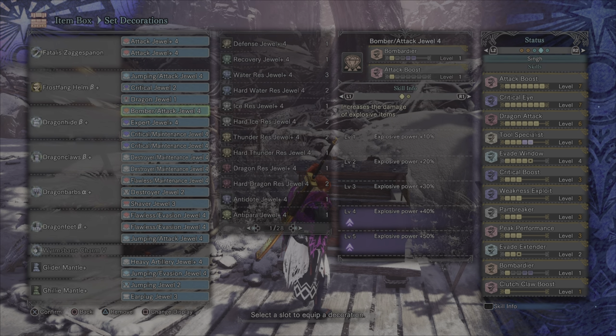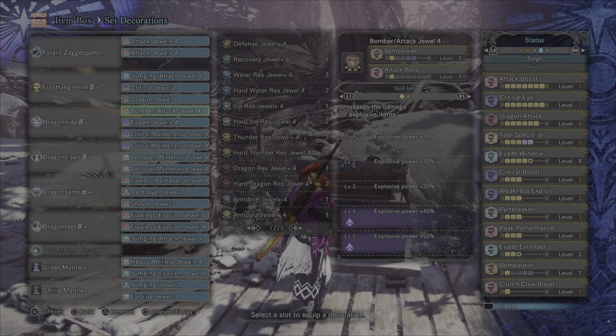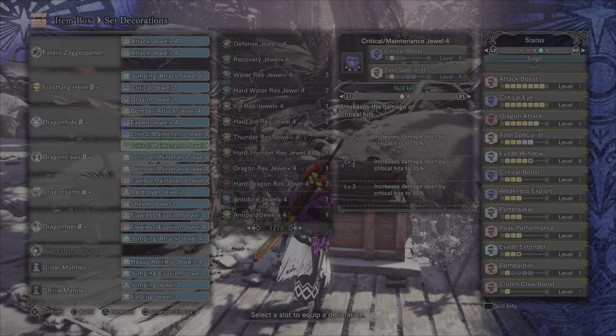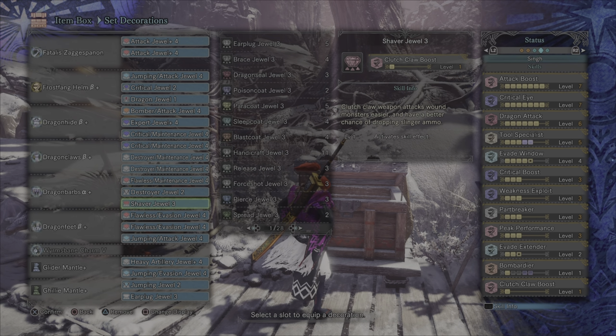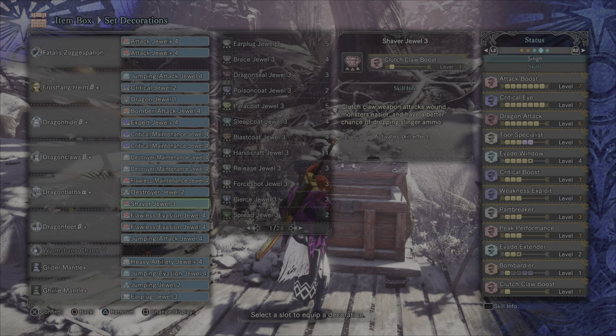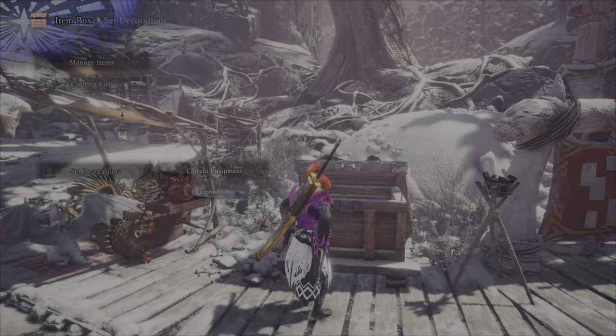You might not have some of these in quite that order, but basically I'm just trying to get as much damage as humanly possible on the head after it's been softened. That's why Shaver is important, because I just want to immediately get it softened and get as much damage as possible. And really that's about it for this build.